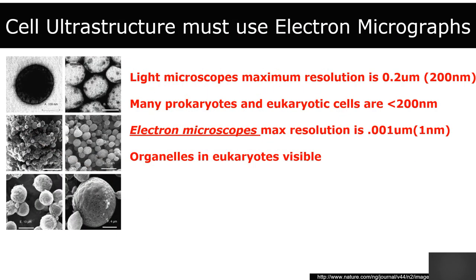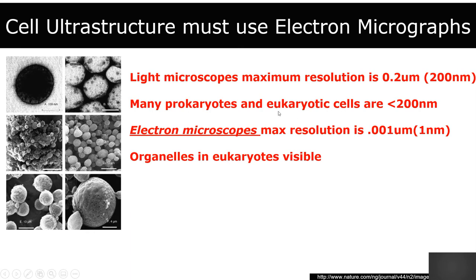All right, so as I said, bacteria and other cellular structures that you're going to see inside eukaryotic cells are really, really small. So the light microscopes that we have in the room can only have a maximum resolution of 0.2 micrometers. If you do that conversion, remember micrometers is -6 and nanometers is -9. If I take the number that's different between them, 9 minus 6 is 3, so I go 1, 2, 3. That gets me to 200 nanometers.